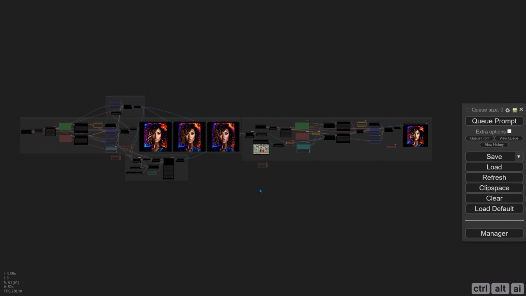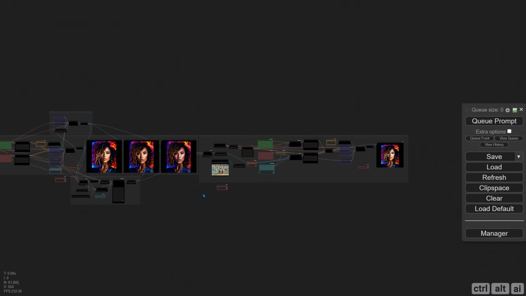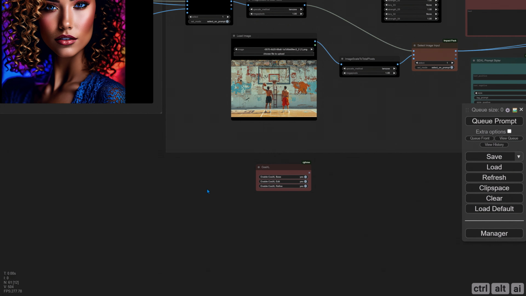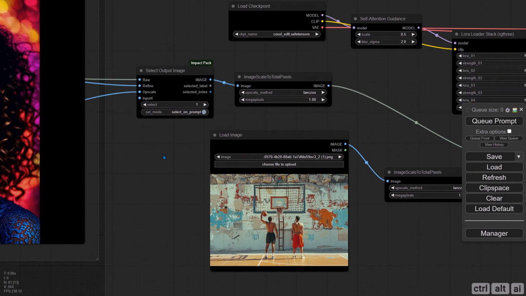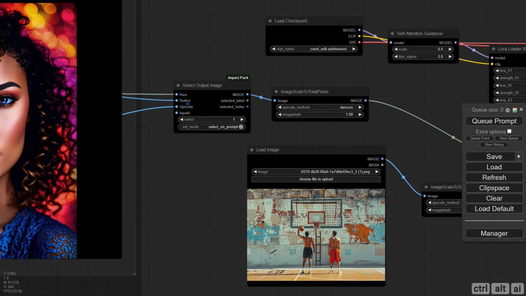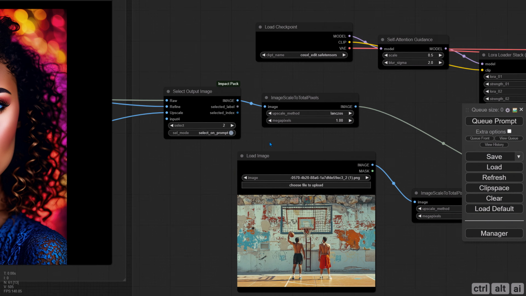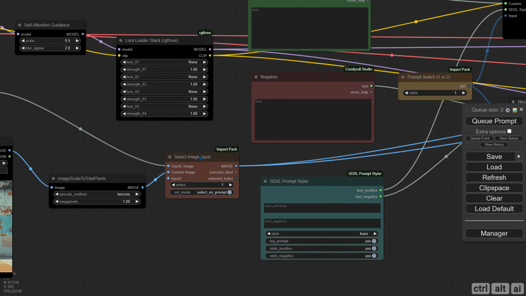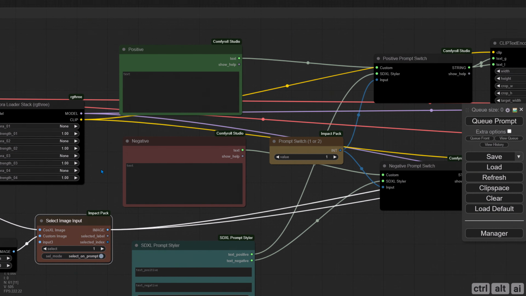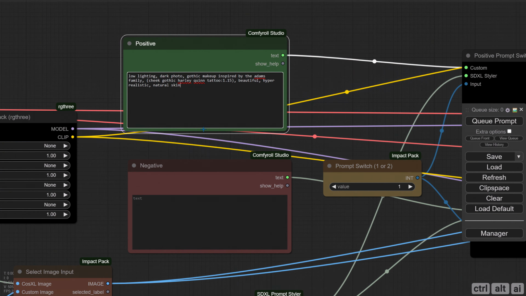Let me explain the parameters as dual CFG works differently with the edit model. First, select the correct output image. Then the correct input image. Let's try a positive prompt. I want to edit the image to show the character in gothic makeup with a Harley Quinn style face tattoo. I won't use any negative prompts for this one.